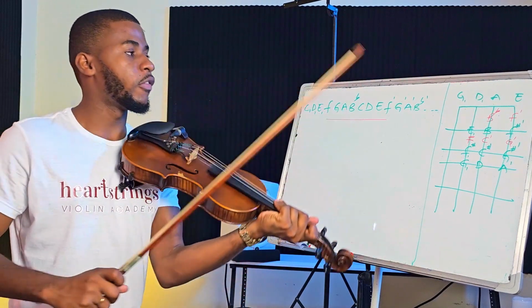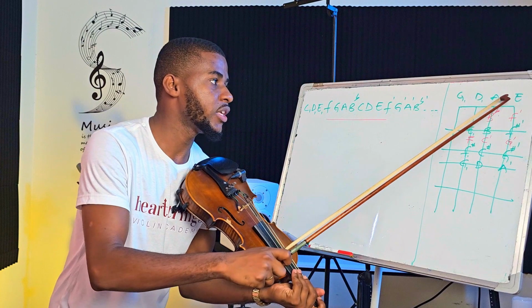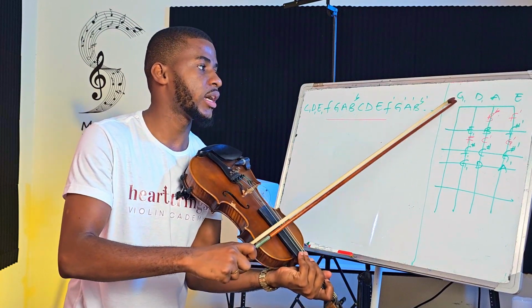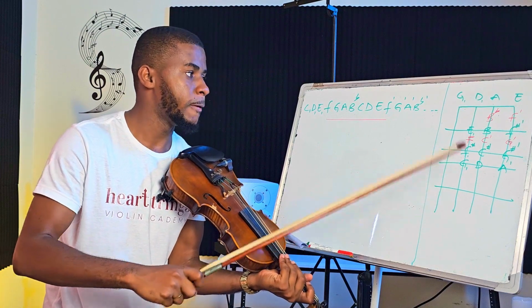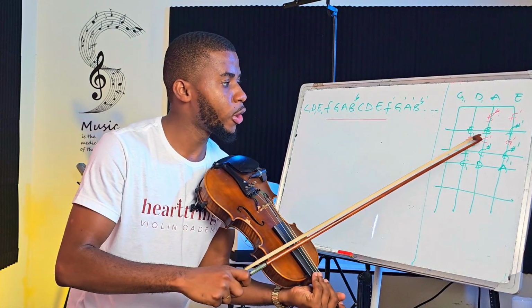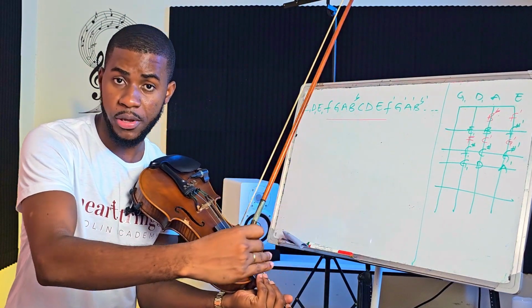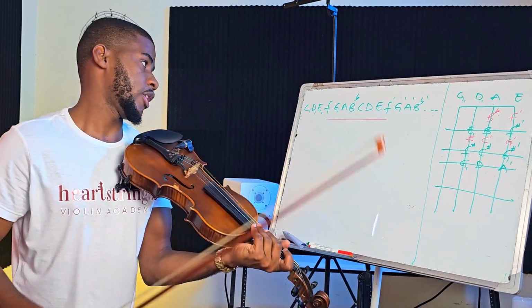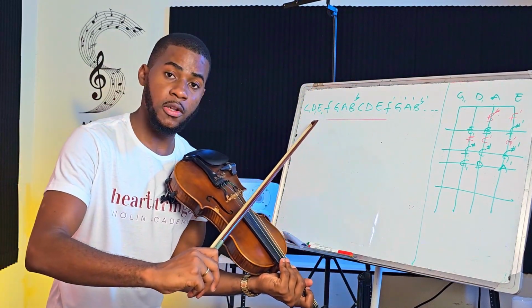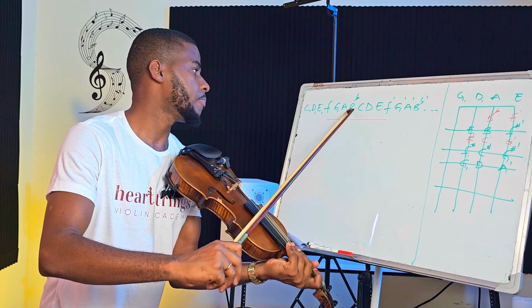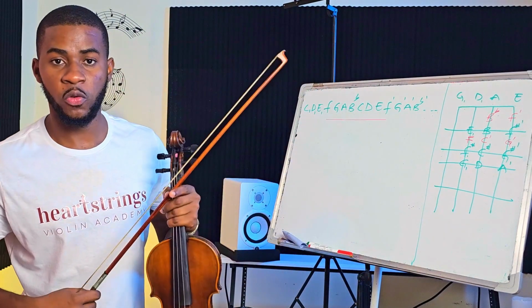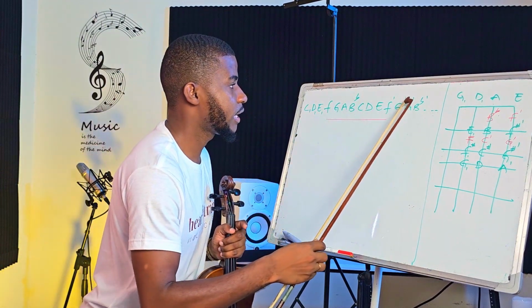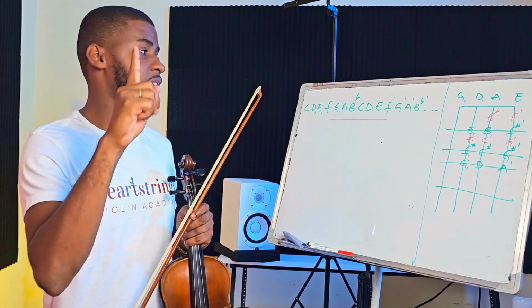Right, so if you look at that chart there, we have our E string, A string, D string, and G string. And here you have where your fingers would usually be. The ones with the red, these are where your fingers would either go back a little bit or go forward based on the key we're in. So for F major scale, we should have F, G, A, B flat, C, D, E, and then the high F. So if we see notes with apostrophes like this, it shows us that these are the higher notes.